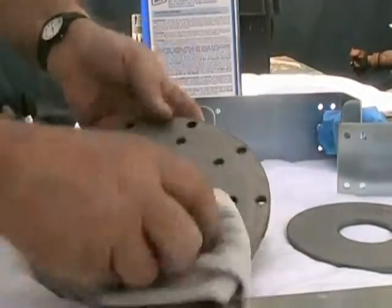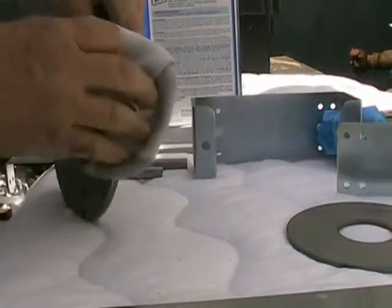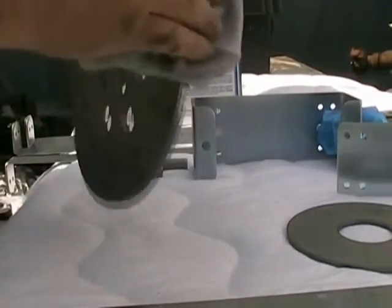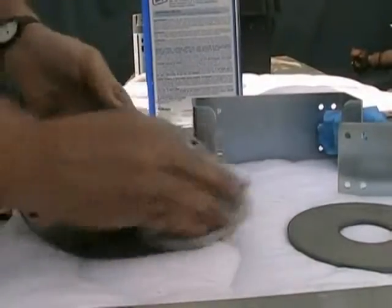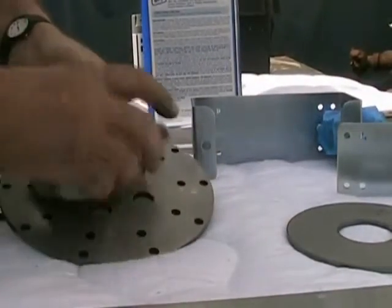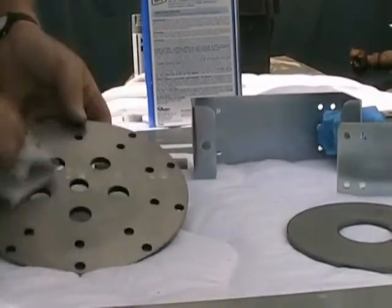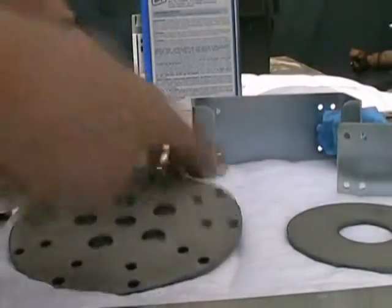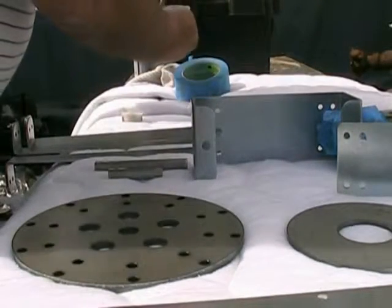This is the hub. It's made of a low carbon steel. It's not going to rust a lot, but it's sure going to be a lot prettier if, you know, they're all one color. This piece here is for the roller assembly, which is an option.